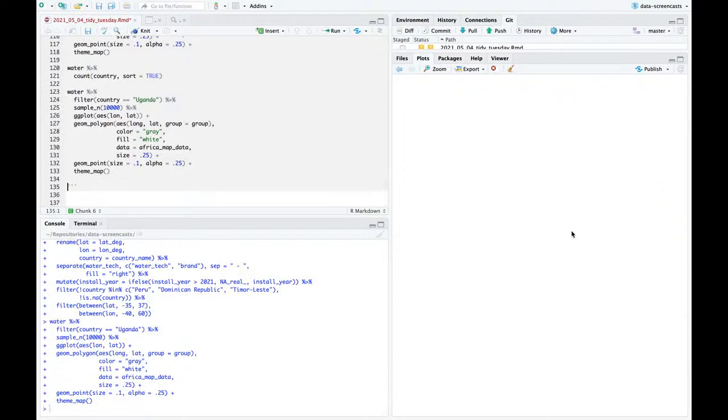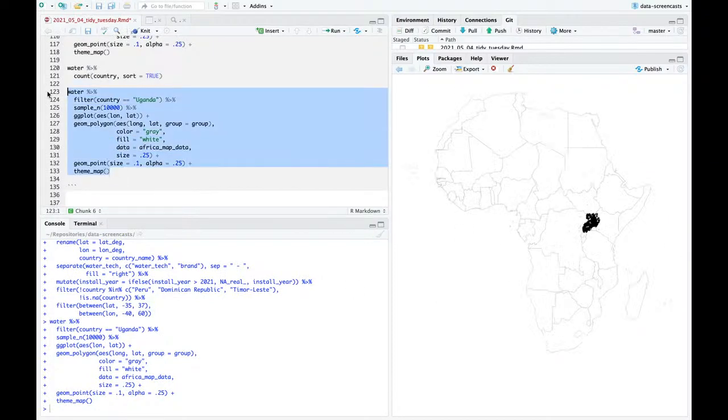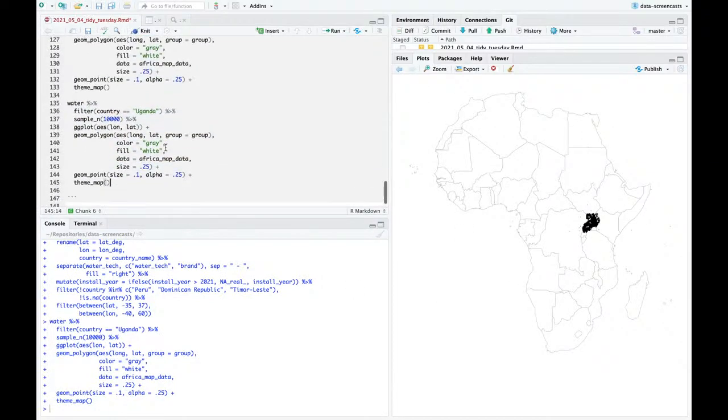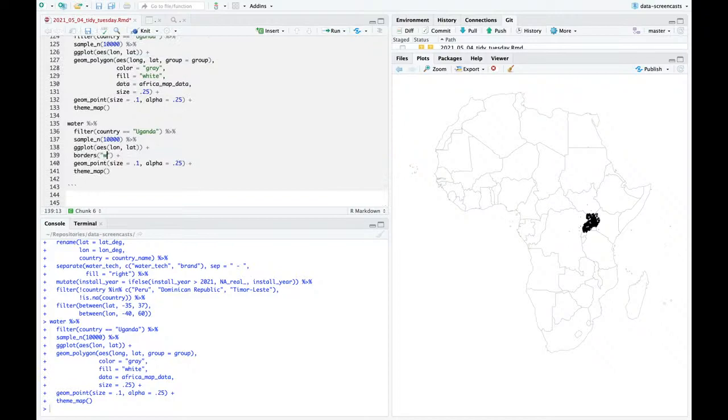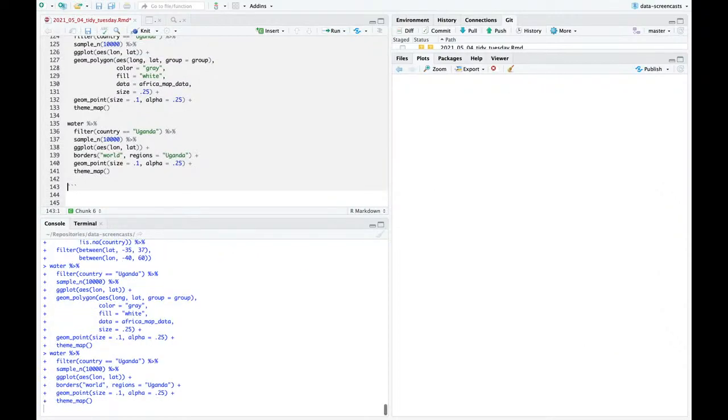So Uganda's here in the map, and let's actually try the map just with you, where I'll say I think I can just get Uganda with borders, world regions equals Uganda. The problem is, yep, and then it looks like we have at least one data point that's somewhere else and is mixing this up.